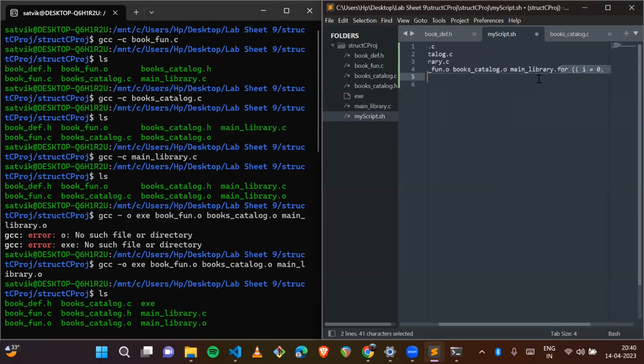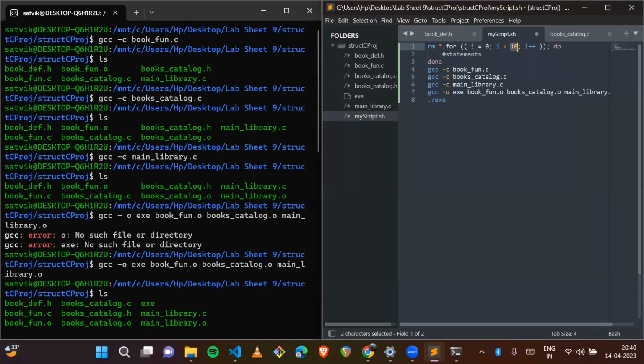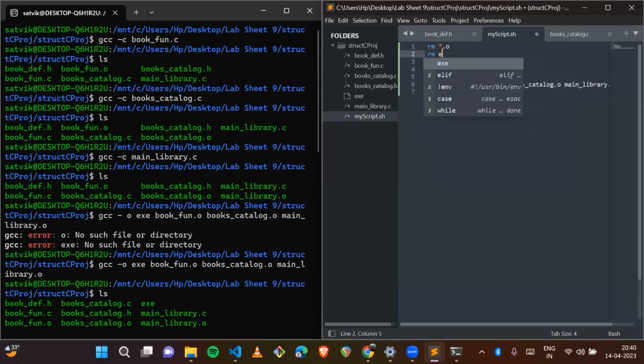Okay, this is including other things also. And then finally, we'll run the exe file. Also, first, let's remove all the .o and the exe files before proceeding.